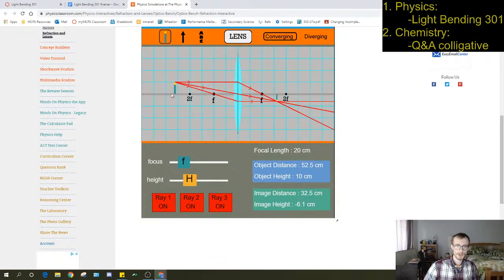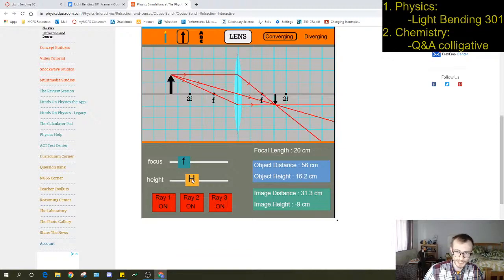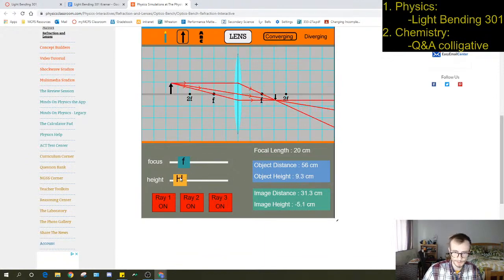We're here. So what I have here is an image. I have a candle. You could start with an arrow, like if we did the ray drawing diagrams that I did in the previous video. An arrow is over here. This is the object. Its distance from the lens, the object distance, is 56 centimeters. So it's measuring 56 centimeters here. And then the object height is 10 centimeters. If I want to make the height bigger, I can drag this. So see how the height is moving up and down.